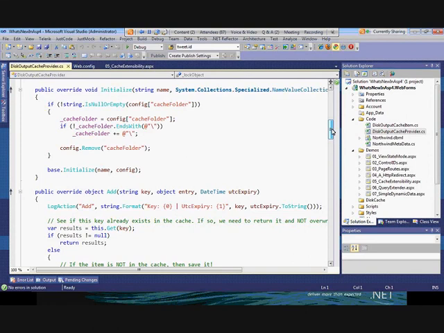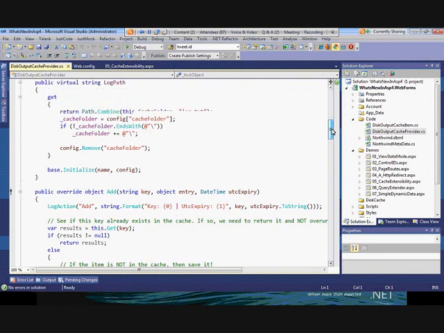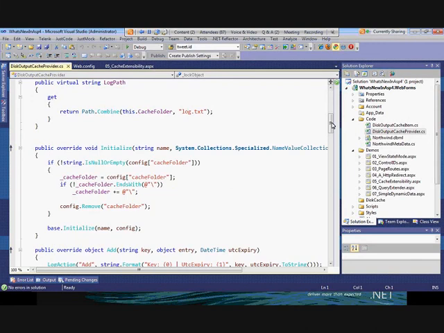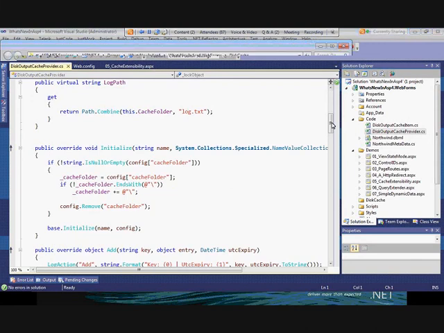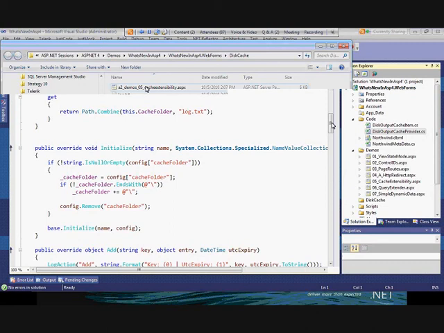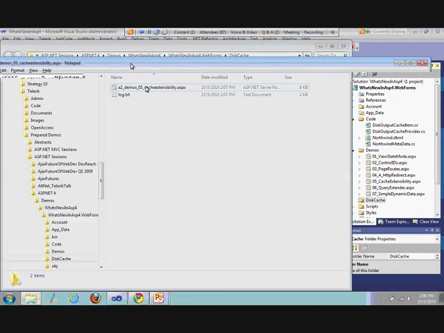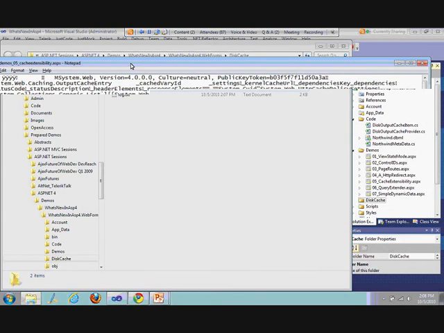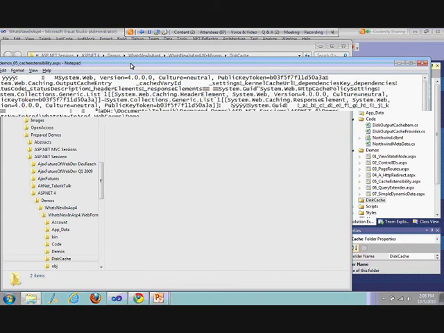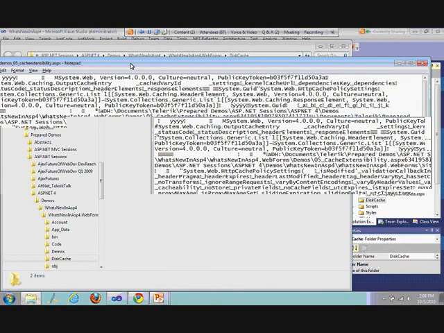But the nice thing about this is it's also creating a log file showing us what's happening as we interact with our disk-based cache. So if we were to come view in our Windows Explorer where this is being saved, I'll go ahead and refresh this to make sure we got the latest version. Here you can see, here's that cached output version of our page. So if I open this with Notepad, we can see we've got this serialized version of our cached output page. There's that time. There's that 46, the last version we saw in our browser.